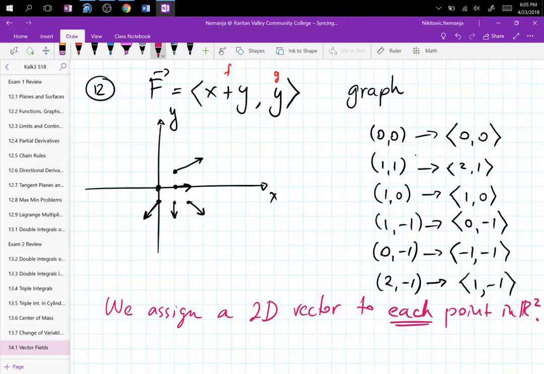A very good exercise is to match the field to the given formula. So you're looking at the formulas up there. Look at this one. What does this remind you of? A road. Okay, we can think about the road, and where are the cars moving fastest? Where are the cars moving slowest?